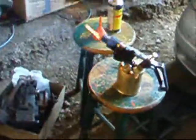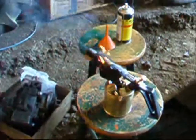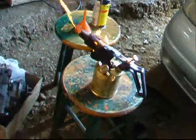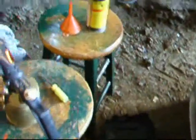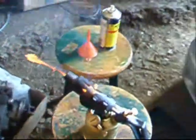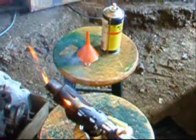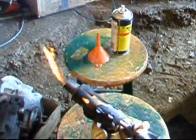This is my Primus 632 paraffin blow lamp. You may have seen my video of it being a flame thrower. I didn't really know how to use them properly because I'm used to the petrol ones you can start near enough straight away. But these ones you have to let warm up. I've let this warm up for about maybe two minutes now. It should be hot enough to vaporize, but we'll see.